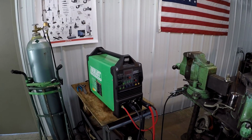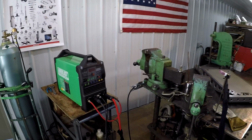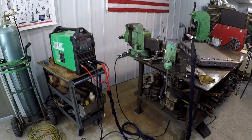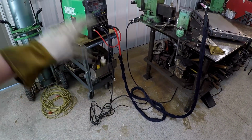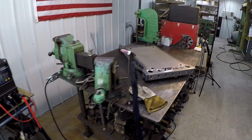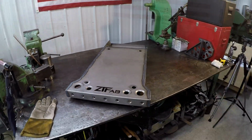Everlast is doing good. I'm really enjoying the new features of this style machine. So it's working out pretty good, and I can't wait to get the cart done so that all this will have a nice organized place to hang and put up in a proper storage manner.